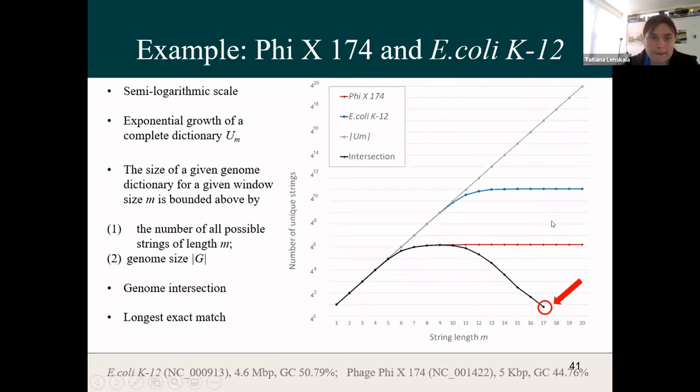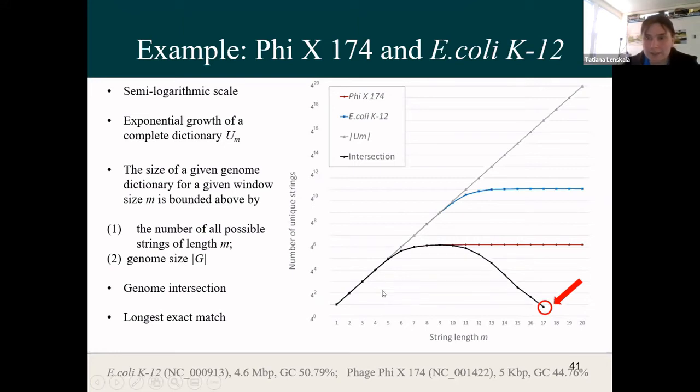One limiting factor is the number of all possible strings that you can have for a given length. It's particularly important for very short strings, because for M equals 4, you have just 4 to the 4th power different strings. And no matter how big your genome is, there are not many strings that you can create under these limitations.